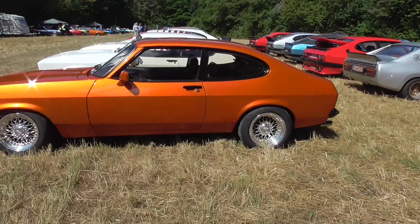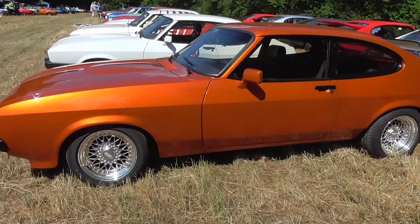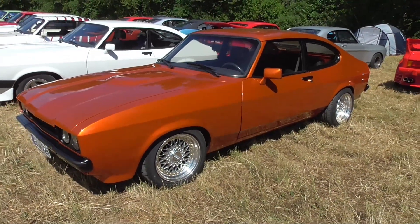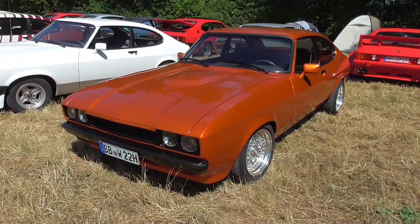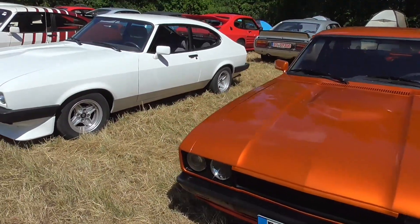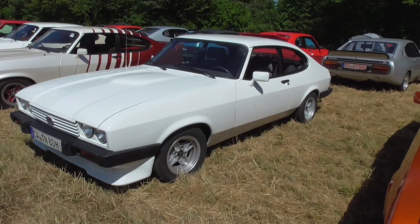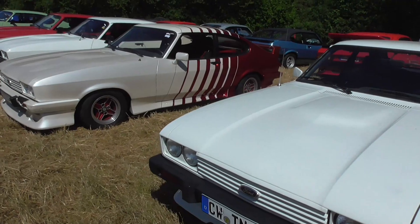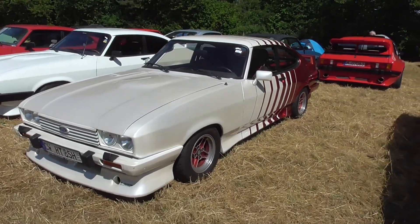Last year I had some bad luck in Speyer because I was there on a Sunday and on Sunday people were already leaving. I've seen this particular one here at a few classic car meetings. Absolutely loving this color — I also saw it in Speyer on Sunday but it was leaving before I was able to film it. Here's a wonderful Mark III in white, loving this two-tone color.